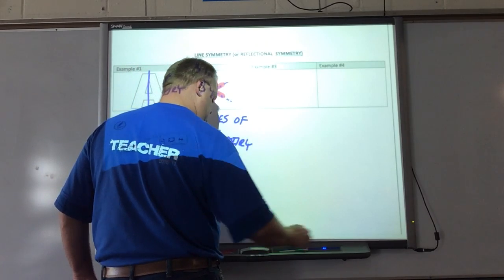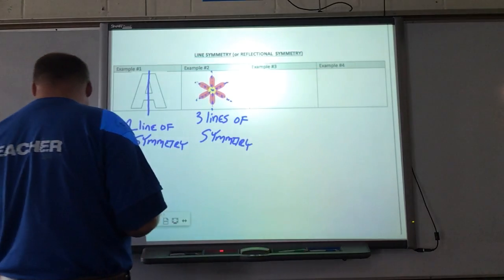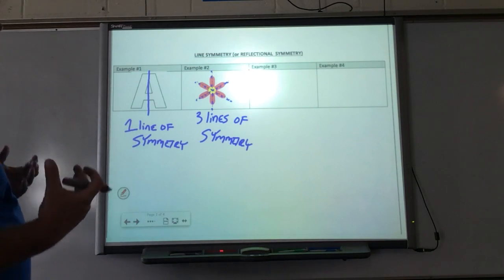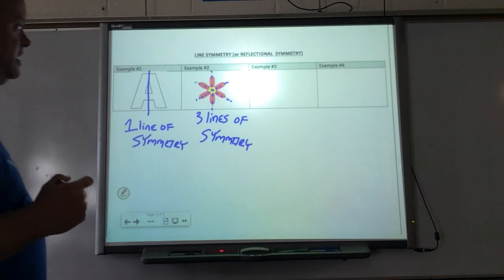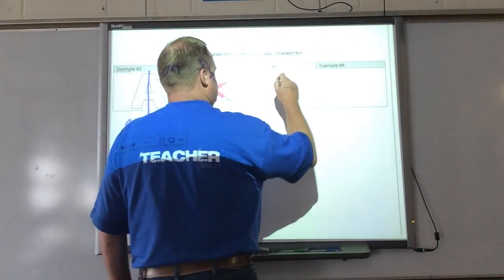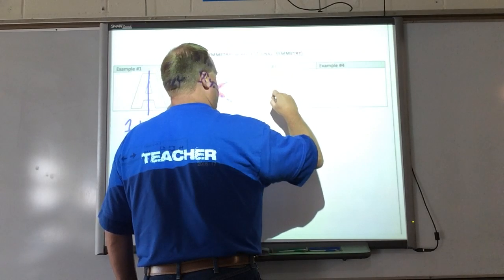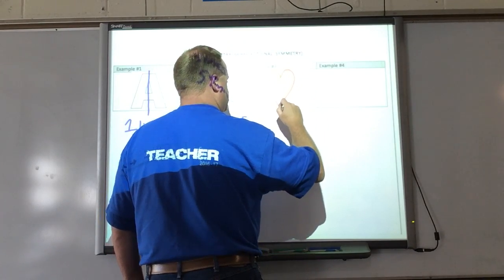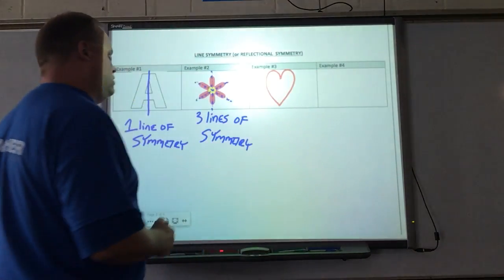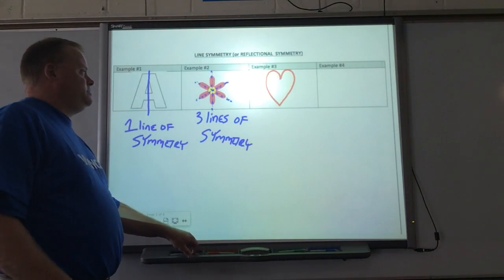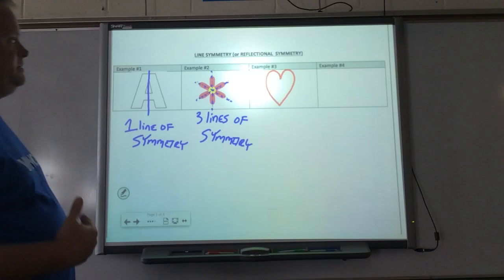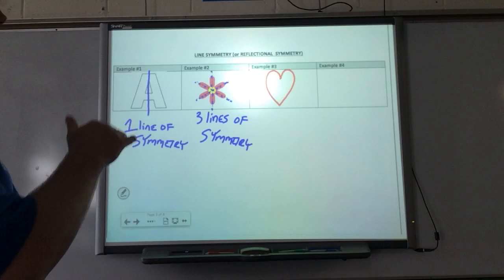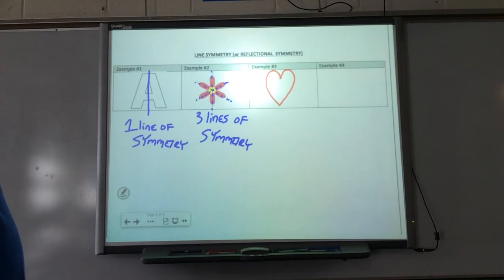Now, we're going to use two more examples, something that I can just draw. The first thing I'm going to think of is, well, let's do a heart. And if I draw a nice heart, now remember my drawing skills aren't the best, but if I draw a heart, I want to ask myself, how many times could I cut this heart? Could I cut it horizontally? Do I cut it diagonally, or can I cut it only vertically?